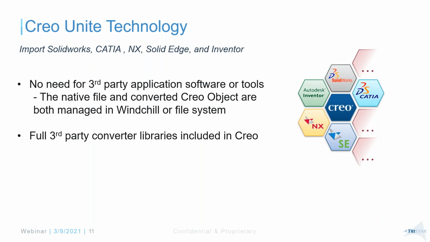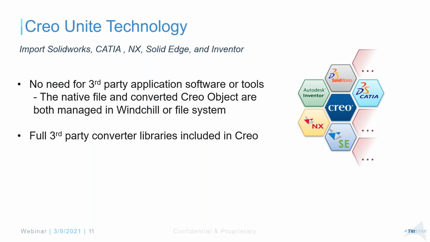And then I'm going to point you to some PTC articles that'll help you get more information as to what versions are supported. And if for some reason it's not opening, maybe you don't have a supported version there, or maybe you have to update your Creo date code. There could be quite a few things in there. So I'm going to point you to some articles too that may help you as you go through this process. Now, when you install Creo itself, the converter libraries are automatically installed in Creo, so you don't have to do any additional installation per se.